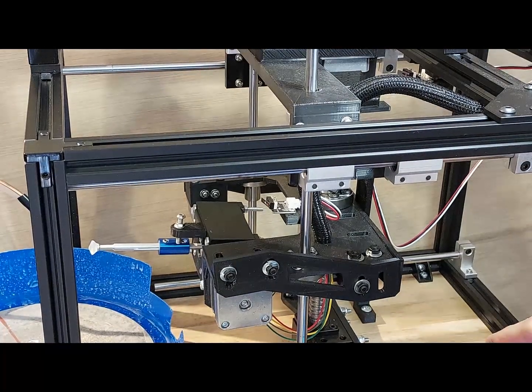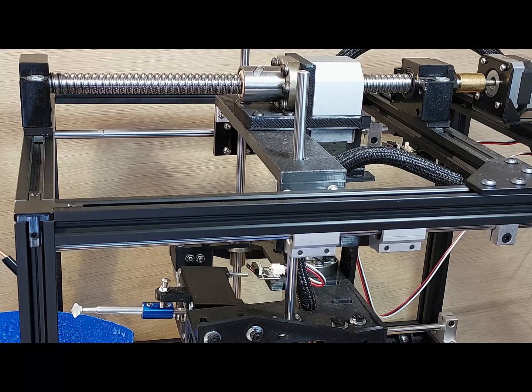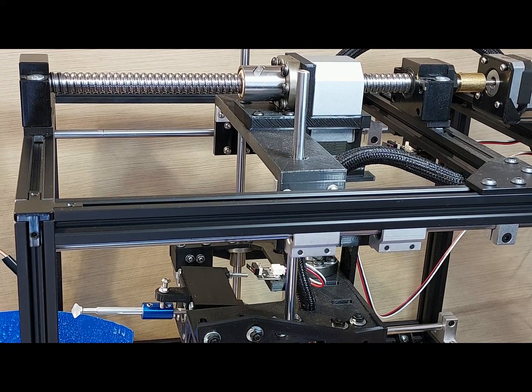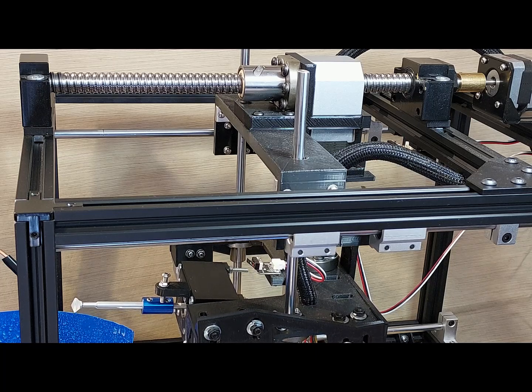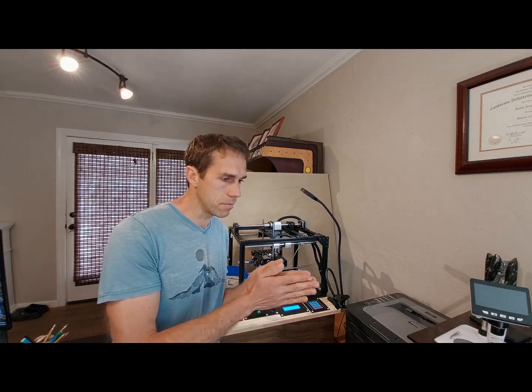So here it goes — I'll zoom in a little bit so you can see. Once it gets to the end, it cycles a tone and asks me if I want to do it again. If I press the one button again, it'll repeat the same program. The idea here is pretty simple: you have different stepper motors, you can use them to control the axes and make the stone move around in different directions. If you're running the calculations, you've probably already figured out that if you have 200 steps per revolution on these screw axes, that means for every one step of travel — if you make the stepper motor move one step — you're going to make the stone move 0.025 millimeters. So that's pretty good.